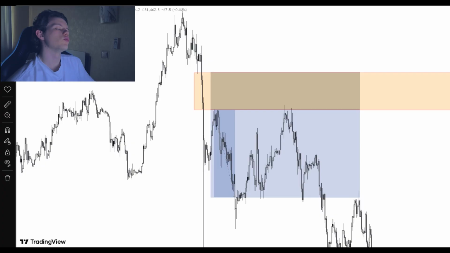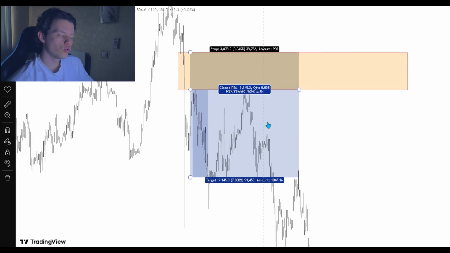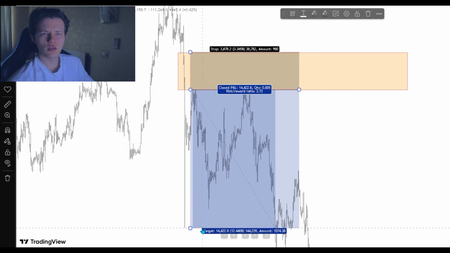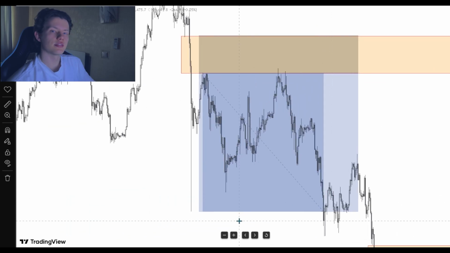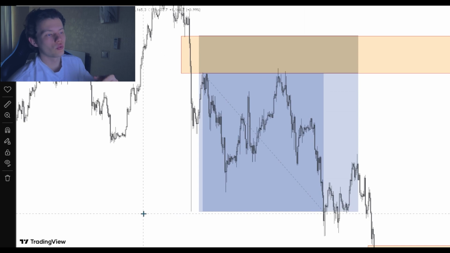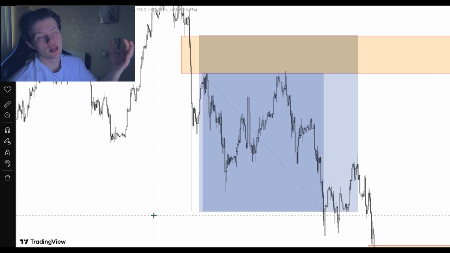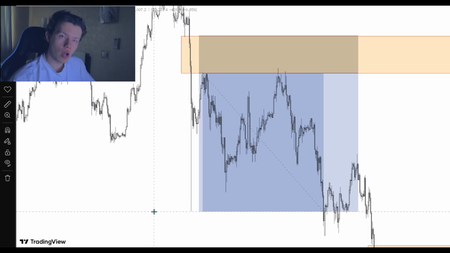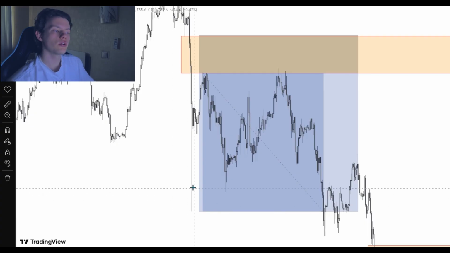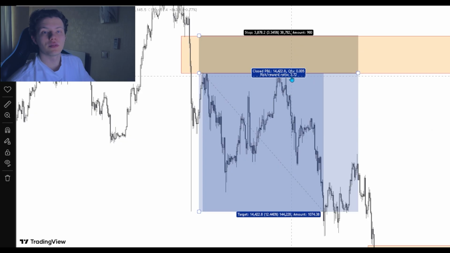And we can see a huge fair value gap here, a pool of liquidity here. And we can place the take profit here, because the price is going to grab that to get new power for movement, because if these positions are not grabbed, the smart money doesn't have enough power to move in our direction. So here we get a risk-reward ratio of about 4. It is good, but the main question is how to calculate your size of entry.